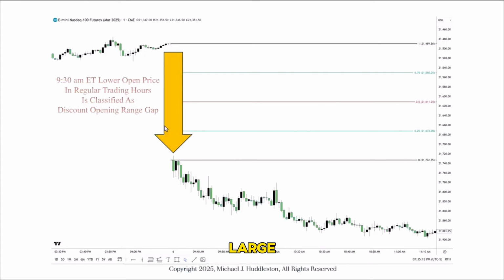If it's this large, again, we have several hundred handles, the 25% of the opening range gap or lower quadrant here would be your target, if at all. It may not even trade back to the high or even go back into the opening range gap. So we would use the rules as I outlined when it was a premium open gap.